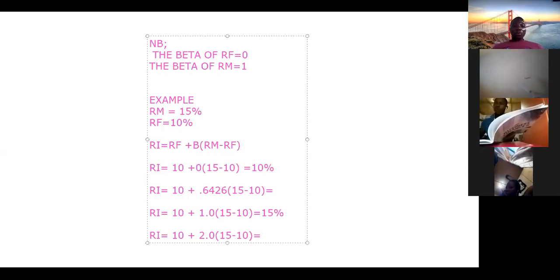Now, you have the expected returns. You have the beta. Now, forget about the note that they've written under the question. Just look at the beta, just the beta, and tell me the market return. And look at the beta and tell me the risk-free rate of return.